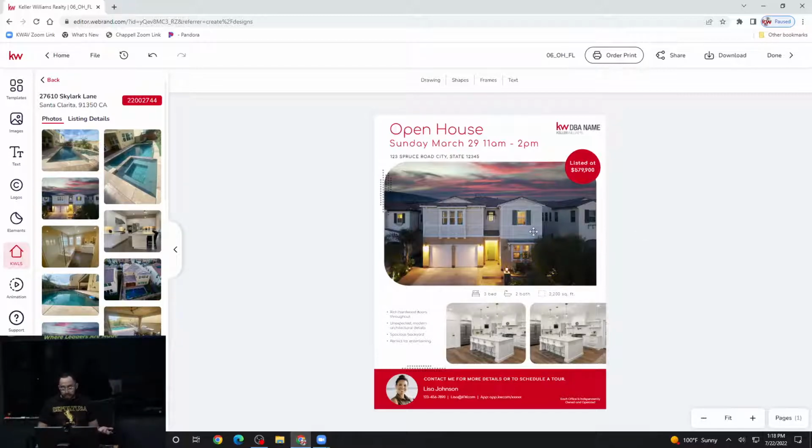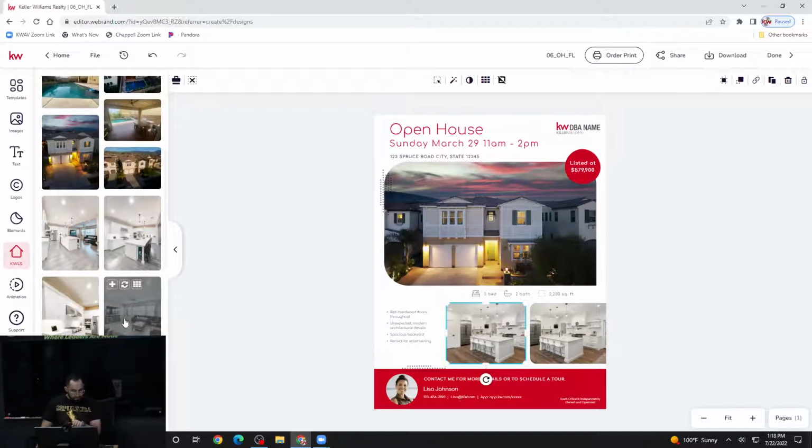Besides that, I can also do the same with the rest of the pictures. If my template has space for more photos, I can do the same with these other two as well. So once again, I'm just going to click on the image first, and then go over on the left here, and see, this is a really nice home that we have.